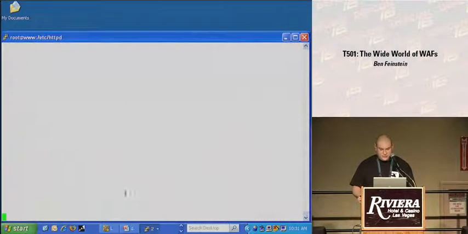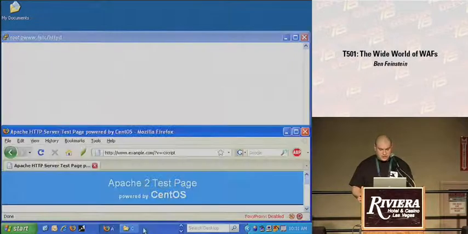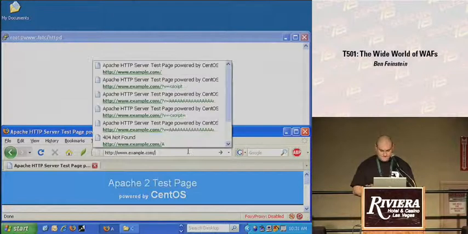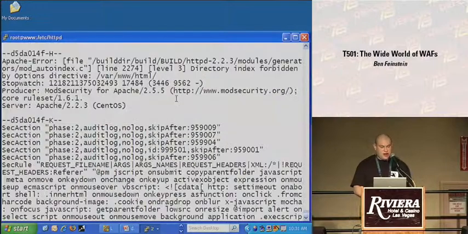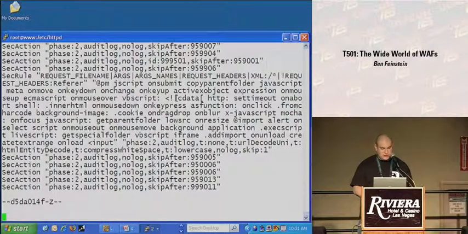Now we're going to send a standard request without that cross-site scripting junk in there. All right. Now this didn't block anything. This is the audit log, so it just shows you how it processed the request. There was no alert generated. It's basically to show and step through what ModSecurity is doing.